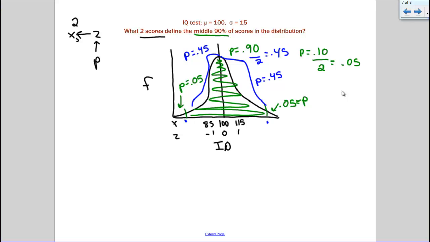You just have to figure out what the z-score is based on this. So let's take a look. Let's look for, and I'll write the columns. So this is all about column D, the mean to z. These down here are all about column C, the proportion in the tail. So let's look at the unit normal table and find 0.05 in the tail and 0.45 from the mean to z.